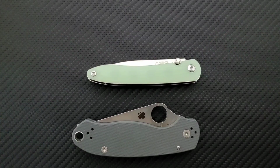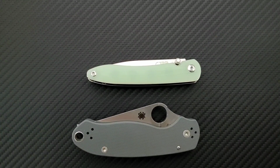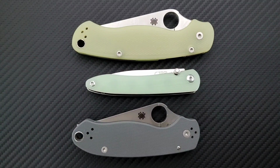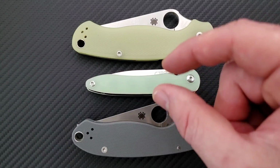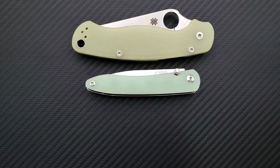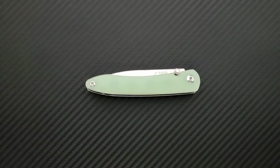Let's do length and height up against the Para 3 and PM2, which are a tad awkward in the pocket, and everybody seems to love them. Overall length, they're definitely shorter than both. And in terms of height, definitely shorter than both as well. This is just not a cumbersome object, no matter how you cut it. Am I still making that joke?